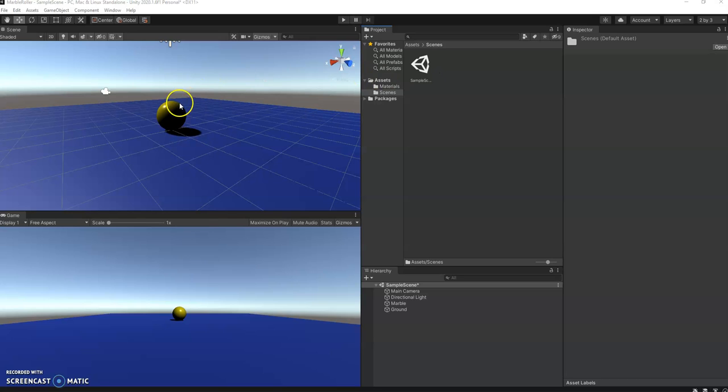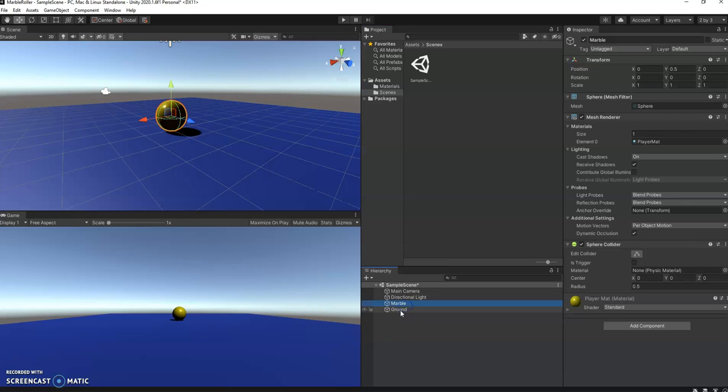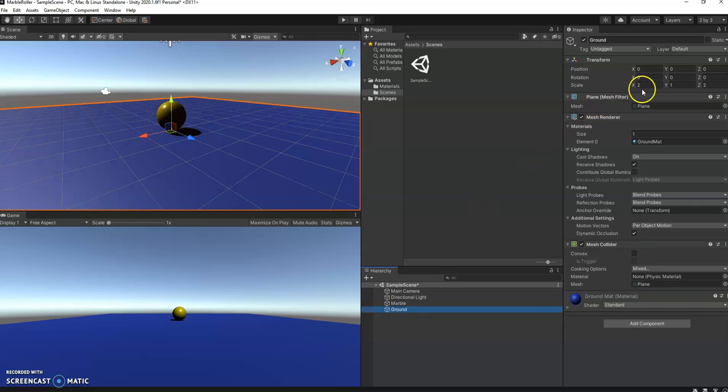Good. So that's it for the first video. We were able to create two game objects, the marble and the ground. We were able to modify the position by changing the height here. We were able to change the scale of the plane, which we called ground, to twice its previous size. And we were also able to create a couple materials that we were able to add to our scene. Next step, we will get the player moving.